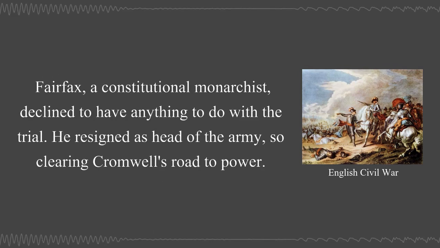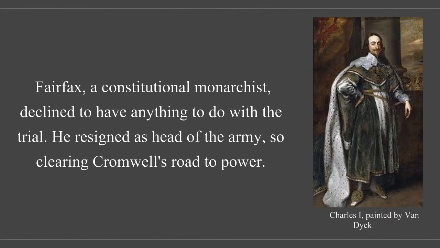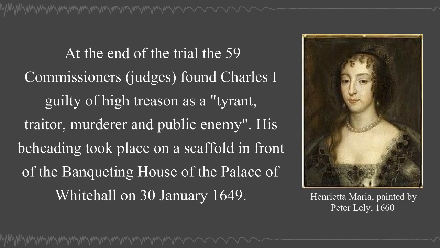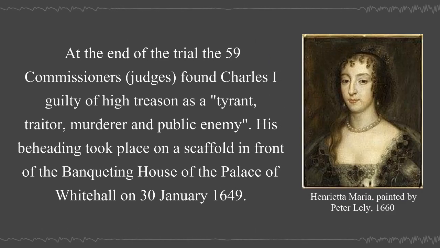Fairfax, a constitutional monarchist, declined to have anything to do with the trial. He resigned as head of the army, so clearing Cromwell's road to power. At the end of the trial, the 59 commissioners, the judges, found Charles I guilty of high treason as a tyrant, traitor, murderer, and public enemy.